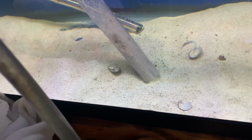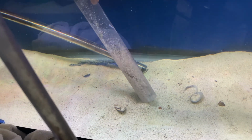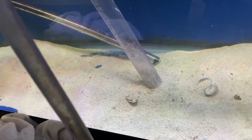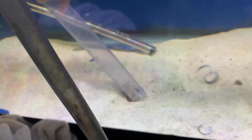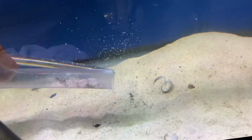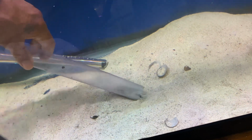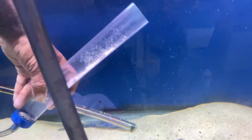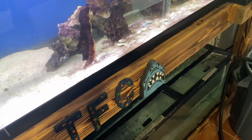So now we just want to get all the cyano. Try to let all the sand out, but try to keep the cyano. Just like that. Big pieces too. So now all you do is, see how it still wants to come out? It's kind of heavy. So now you just tip it. You could do a couple things. Sacrifice some sand like that, or you could just dump it.